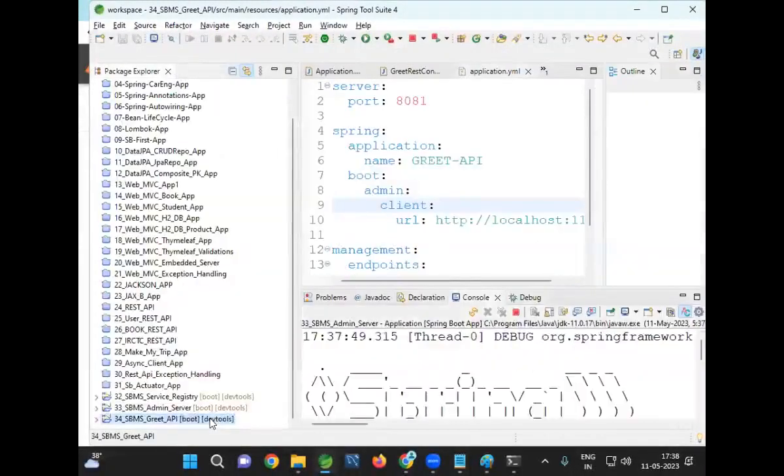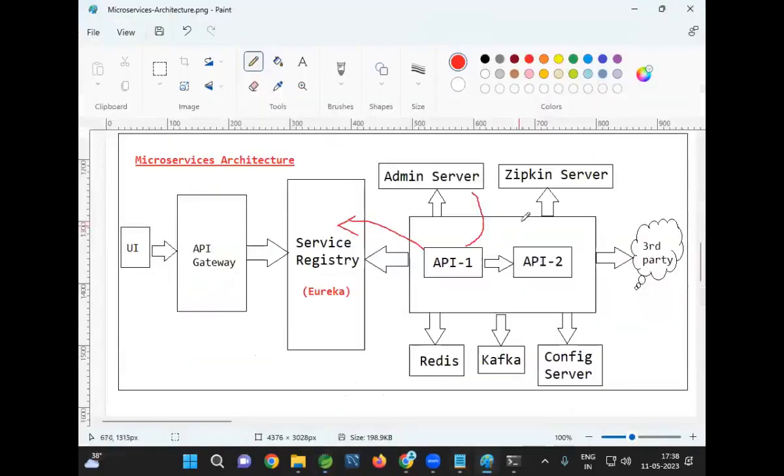This is our actual microservice. Remember once again, guys, confusing concept, but very important concept. I developed the first microservice now. What is the meaning of microservice here? One small REST API. It contains only one REST controller that contains only one GET request method. My REST API is called a microservice. That REST API is acting as a client for Eureka, acting as a client for admin server, acting as a client for Zipkin server also. Good, fine. Let me start that.